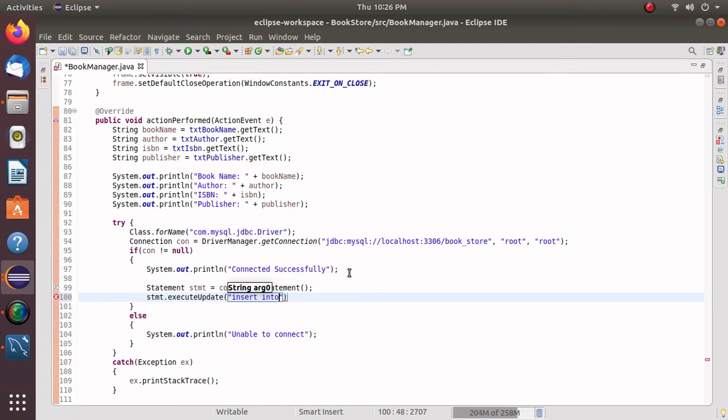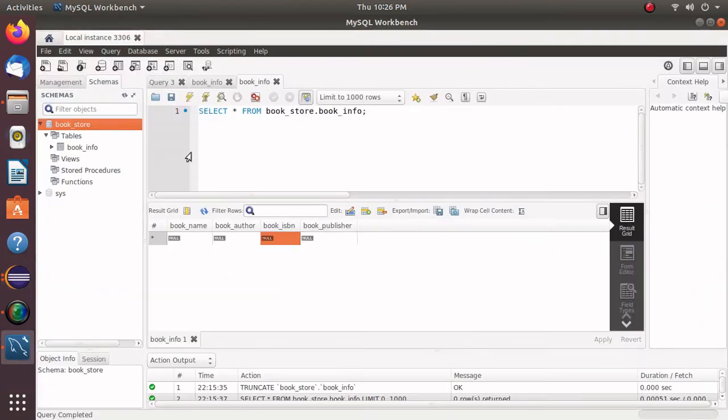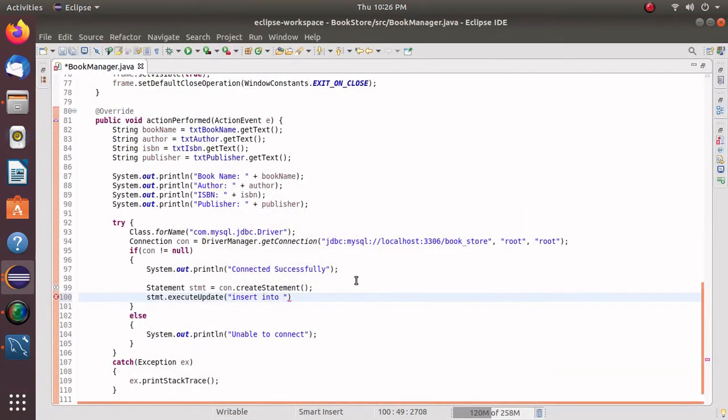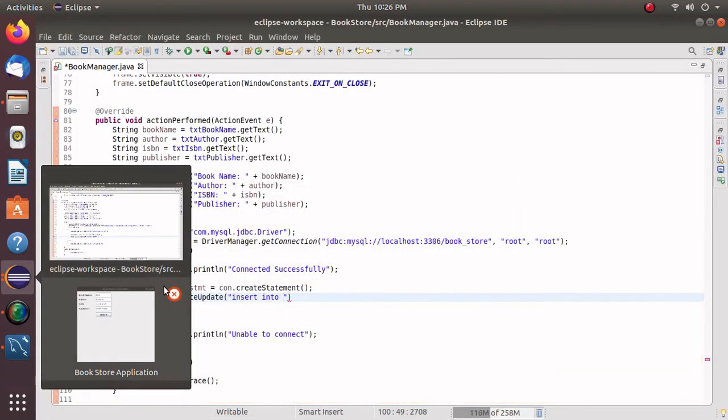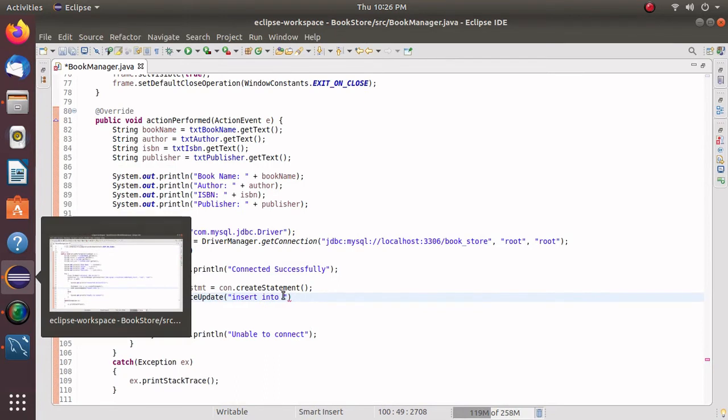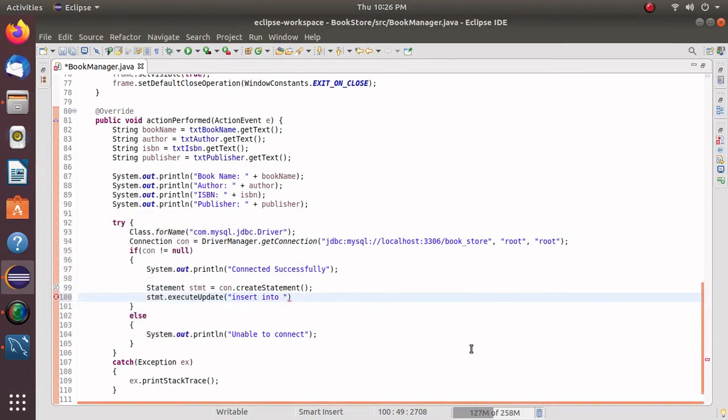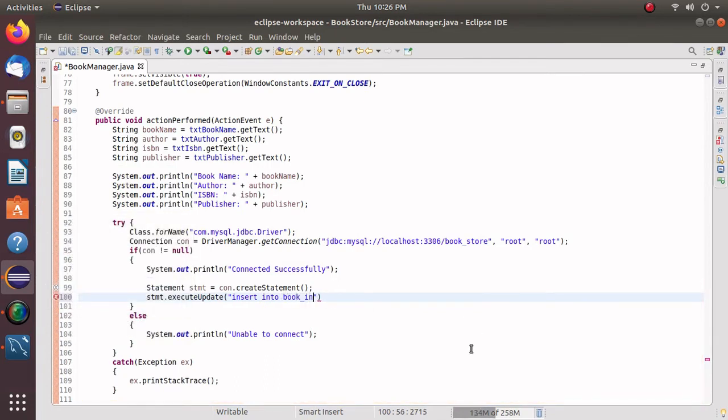Insert into, the name of the table is book underscore info. Just let me close this. Yeah, book underscore info.